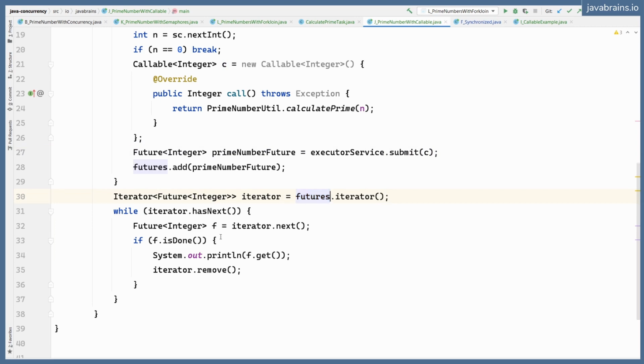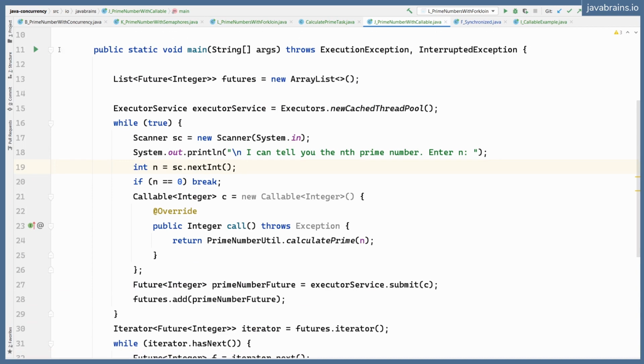So rather than have me peek into you and say, is it done? If it's done, then do a .get and then do something with that .get. Is there some API where I can give a lambda and then have that API execute the lambda after a certain future is done? Well, turns out there is an API for it, and that's something called completable future. Completable future makes this piece of code ridiculously simple. Now let me demonstrate what a completable future looks like.